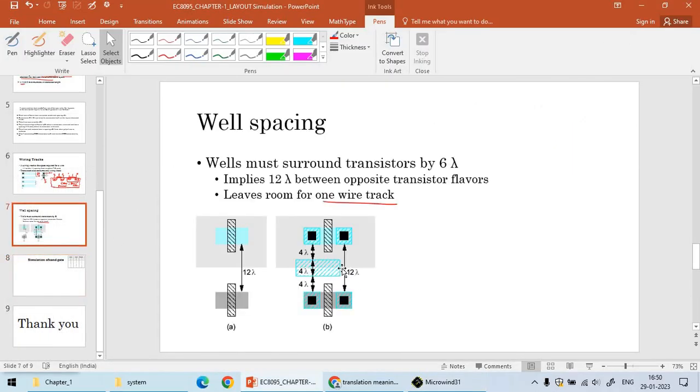This is how you have to follow the design rules. This 12 lambda is the distance between P diffusion and N diffusion. In between, you can have a metal layer of 4 lambda. This metal layer should have 4 lambda spacing from the P diffusion and N diffusion.